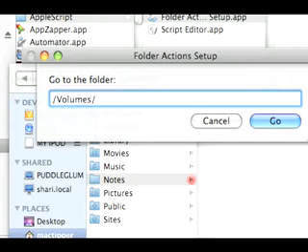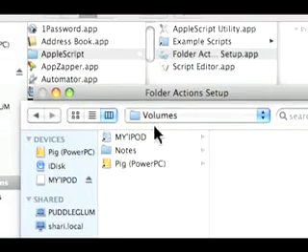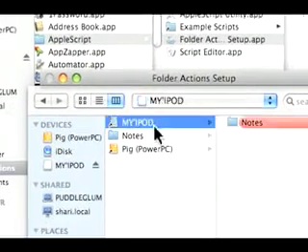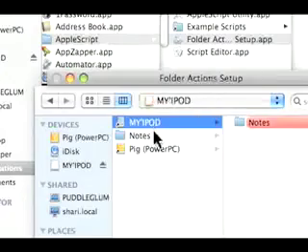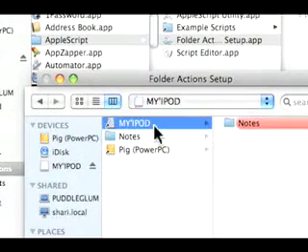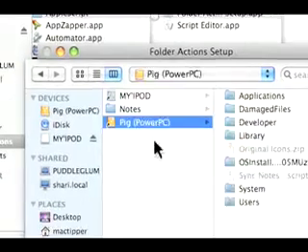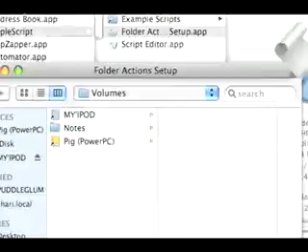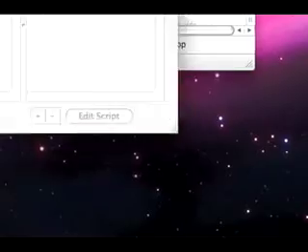The reason you have to do this is because volumes is not accessible from other places, so you just have to type it in, you know, here we are. That's how we can tell that we're here, and these are our currently mounted hard drives. That's from when I was messing around with the Apple scripts. I should have deleted that. So here we are. We want to select volumes, and that has to say volumes, and we'll say open.